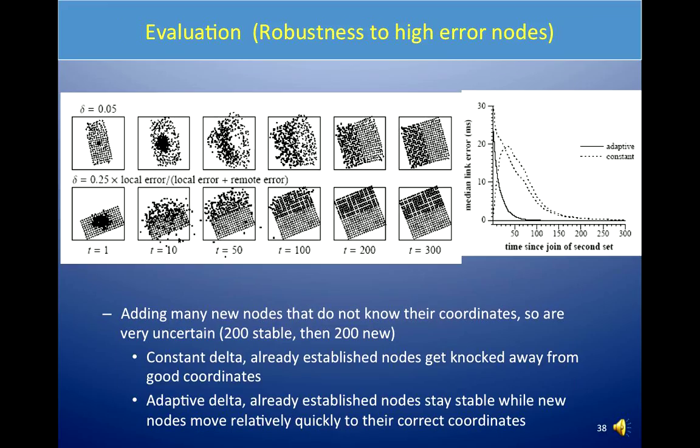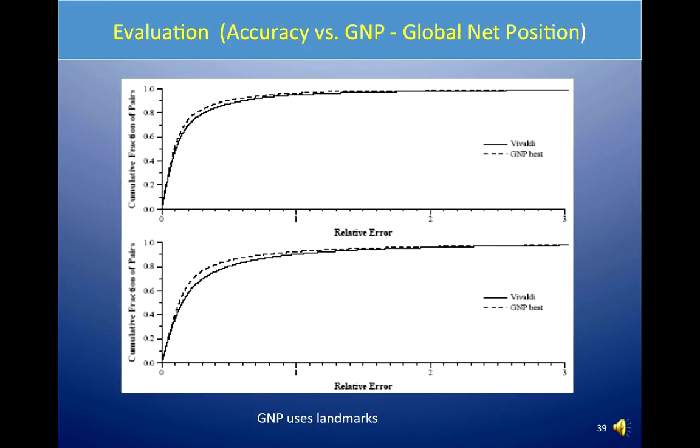Now the author wants to compare whether this Vivaldi algorithm, even the adaptive algorithm, measures accurately compared to other existing network coordinate systems. They compared with the known GNP, Global Network Positioning. Global Network Positioning is another network coordinate system, but it uses infrastructure. But with Vivaldi, we don't use infrastructure, right? So when we compare on both of these graphs, we see that Vivaldi works superior or at least equivalent to the GNP. So Vivaldi has an advantage because it does not require infrastructure, and it measures more or less equivalent to the existing network coordinate systems.